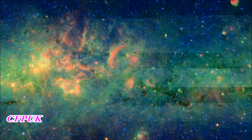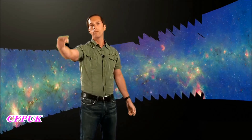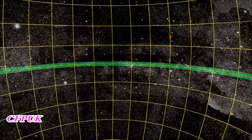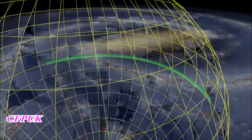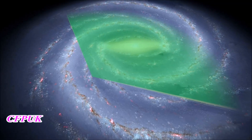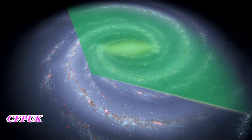Over 50 astronomers have worked on this massive project since the Spitzer mission began. This image combines data from two different legacy projects, known as GLIMPSE, headed up by Dr. Ed Churchwell, and MIPSGAL, led by Dr. Sean Carey. The picture covers an area of sky about as wide as your finger held out at arm's length and as long as your open arms. Though it sounds like a pretty small slice of the sky, it actually captures half of our entire galaxy. Our Sun sits a ways out from the galactic center, so a 130-degree arc takes in most of its area.